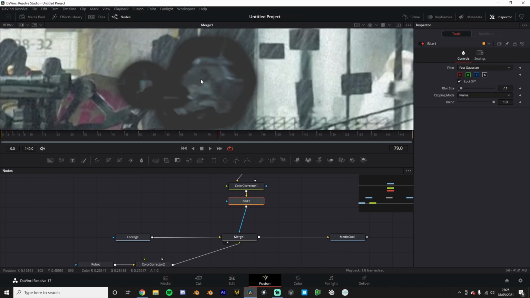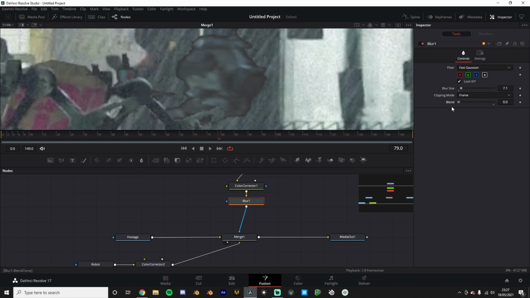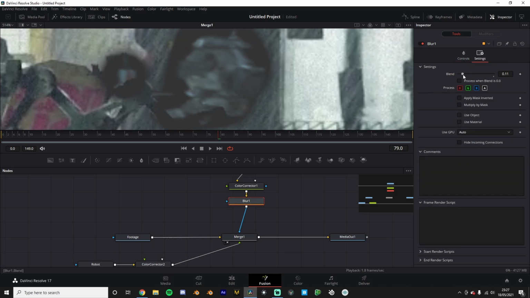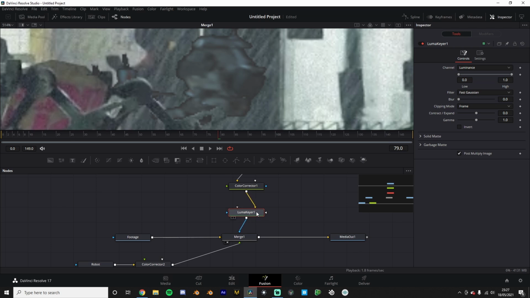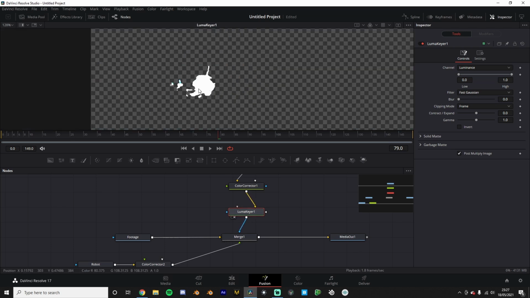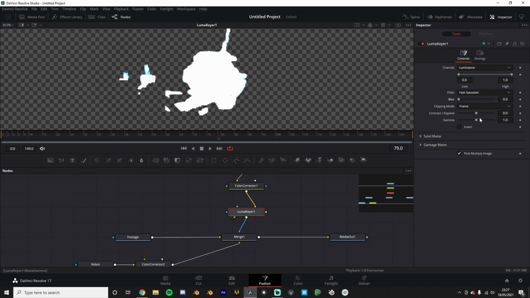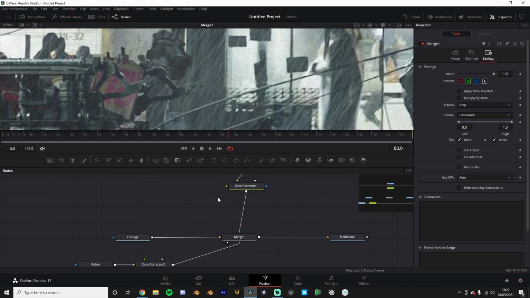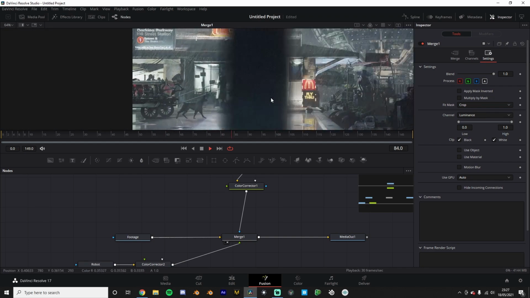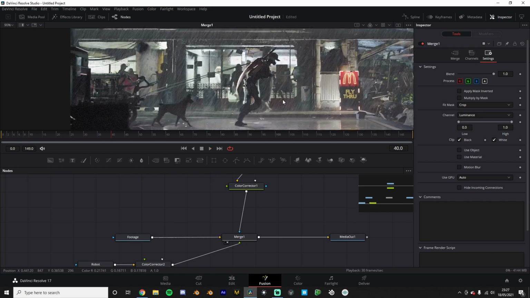Now is there a way of inverting that so it goes inwards? Man, I'm not too familiar with this. Maybe a Luma key, not sure. Wait, what does the Luma key even do? Contract, expand. Oh man. Okay, I don't have time to learn new stuff in this tutorial, so I'll just have to go through how you would do it.